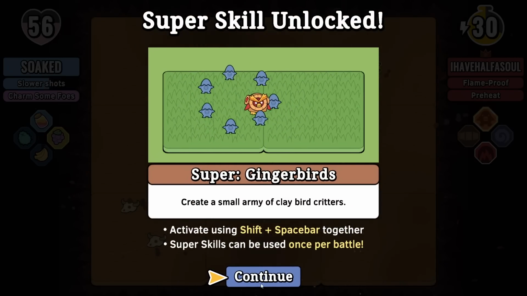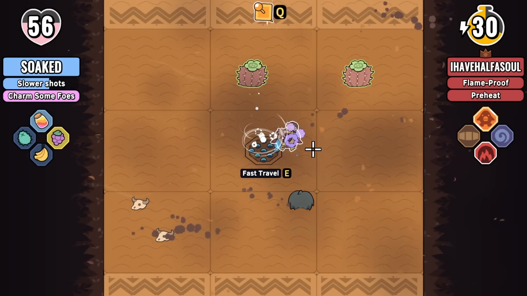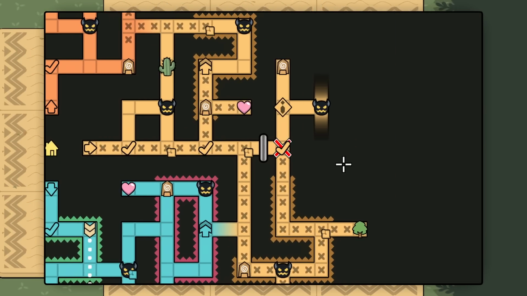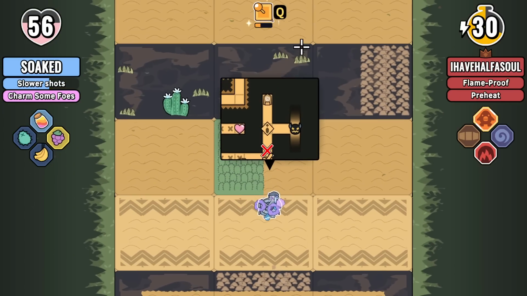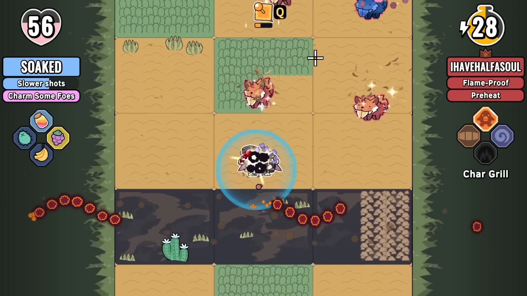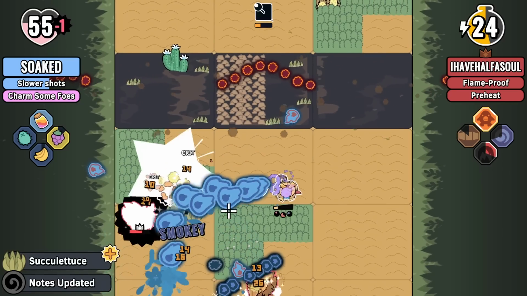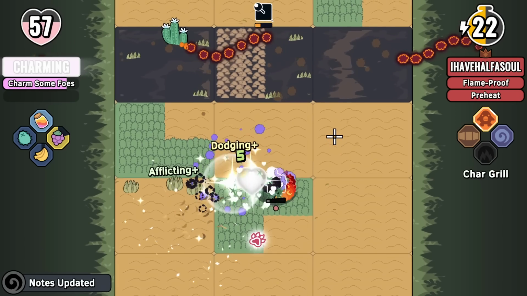Gingerbirds. Small army of clay bird critters. We haven't been using our alts at all. So is this just... Yeah, so this is the door that checks out. That checks out. We have our pin. It looks like we could charge up a second one. Oh! Get the hell out! Not a massive fan of this pet right now.